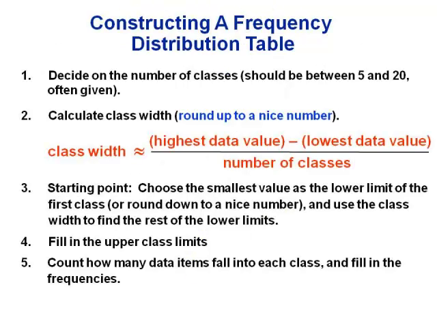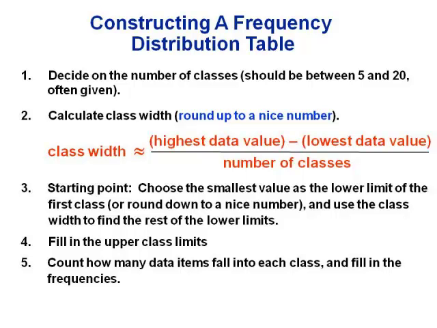So how do you actually create the frequency distribution table once you have a set of data? We actually have a pretty specific process that we go through to calculate these. The first thing is to figure out how many classes, how many groups you want. I will usually give this to you, but it should be a number somewhere between 5 and 20. And then once you have that figured out, you need to figure out how wide each class should be. So we actually have a formula for that. You take your highest data value and subtract the lowest data value, and then divide by how many classes you want.